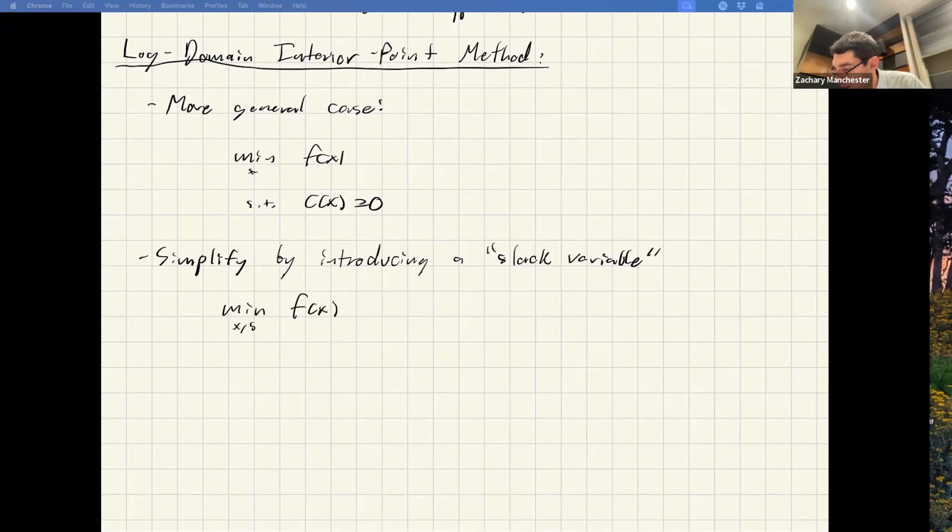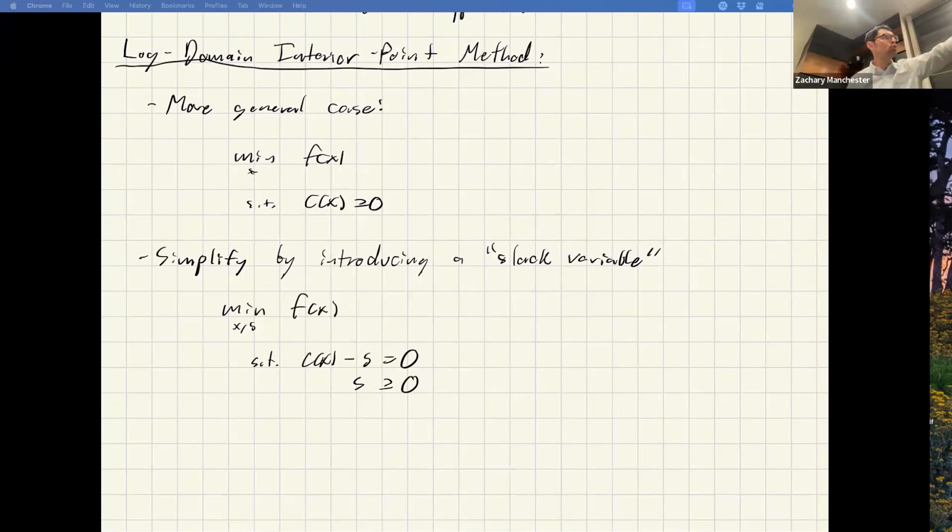And we're just going to do the following thing. So we're going to have an equality constraint. We're going to set C of x minus s equal to 0. And then we're going to set s to be non-negative. So s is going to go inside the log barrier. Just the s in the log barrier makes the math nicer. And then we're going to enforce c being positive via that equality constraint. Does everyone see how that works?